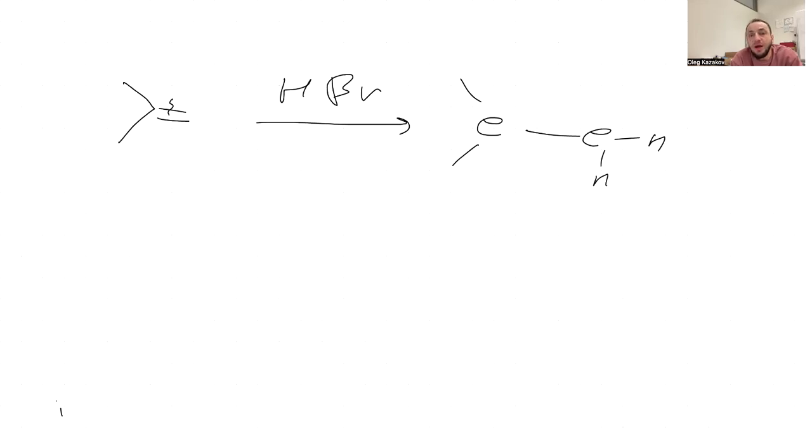So that's it, right? So now the free electrons will be connected with H and Br, which used to have a bond. Now it's broken, right? So here we go. H will go to the carbon with more H's. So this carbon has 0 H's. This carbon has 2 H's. So consequently, we are going to attach H here. Make the bond, done, right? So that's your CH3. Maybe draw it in a more beautiful fashion.